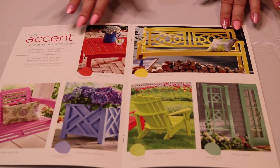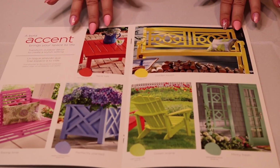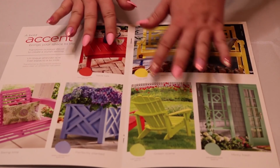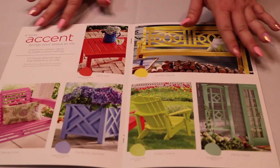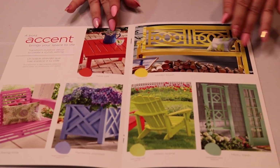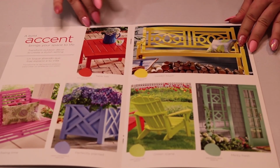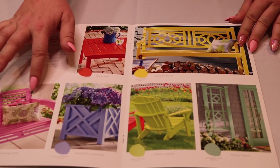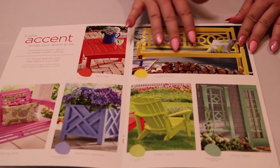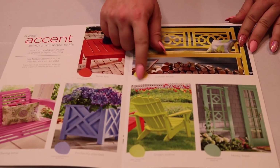If you take a look here, you will notice that the accent colors can also be used in other creative ways. This is great for adding curb appeal, especially when you're ready to put your home on the market. But it's also an attention grabber and a nice touch. It really makes you home proud, if you will. I love the swing here. I'm a bit partial to these pinks that we have in 2019, and I will share a couple of poppy pink colors that I think you might like.